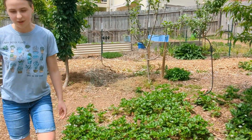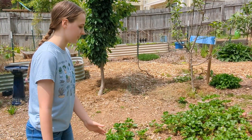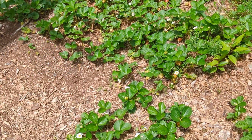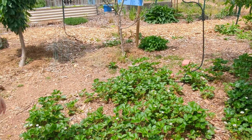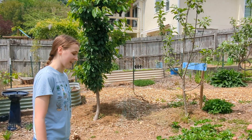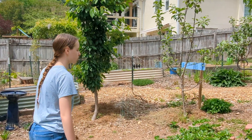Coming up into the main portion of our garden, it's looking beautiful this year — so much greenery and life and fruit and flowers. Down here all around is our strawberry patch, which is producing quite well. We've gotten some delicious strawberries, as has our dog unfortunately, and the birds and the bugs. But even with all those other things chomping on them, we've still gotten some and they are so good.